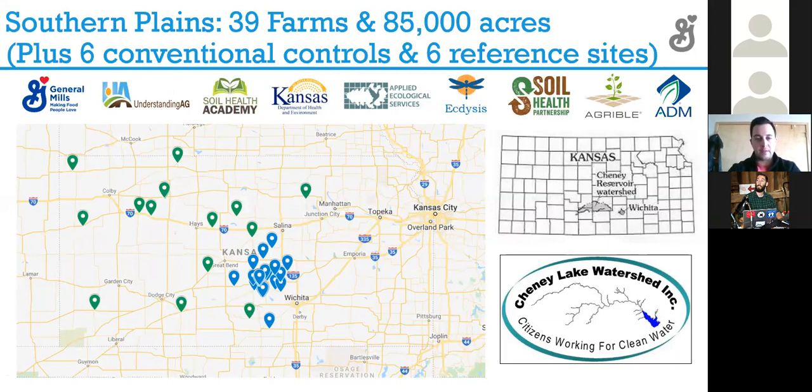And we've defined those as farmers that do lots of tillage, synthetic fertilizer and pesticide use, no cover crops, simple crop rotations. So those should be a benchmark on one side. And then on the other side, we're trying to find 6 incredibly well managed, like AMP grazed pastures to use as a benchmark on the other side. So perennial systems.